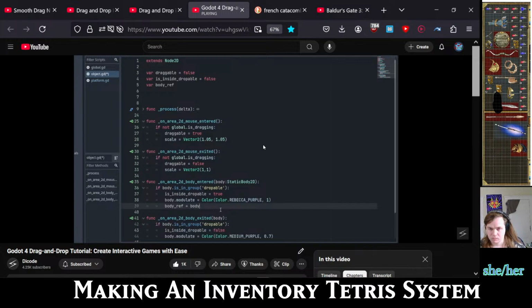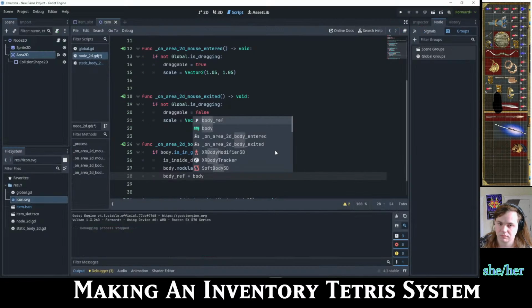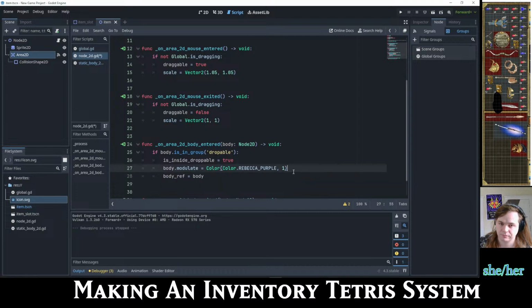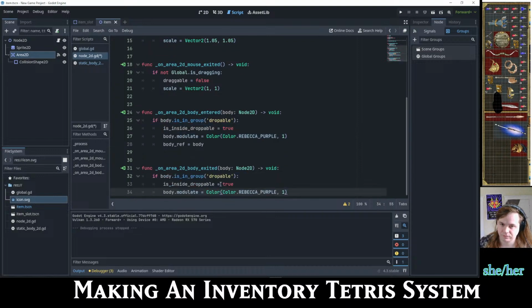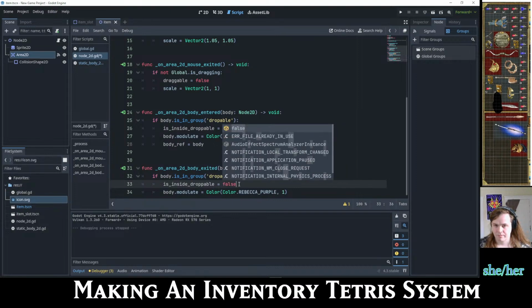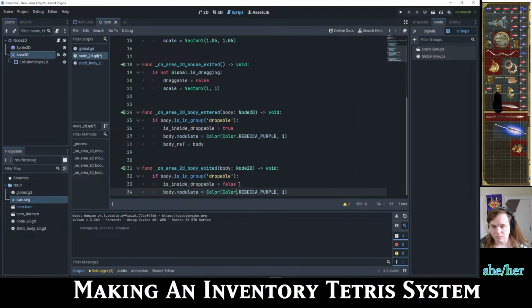Similarly, when the body has exited, same here. Medium purple, there we go.